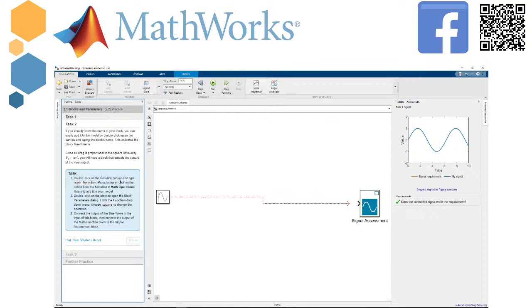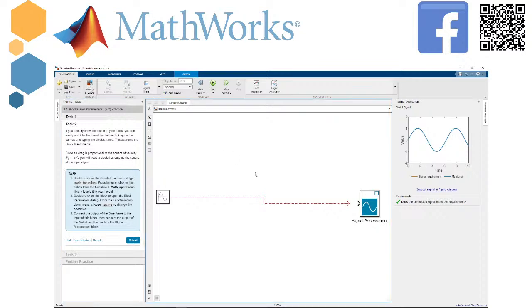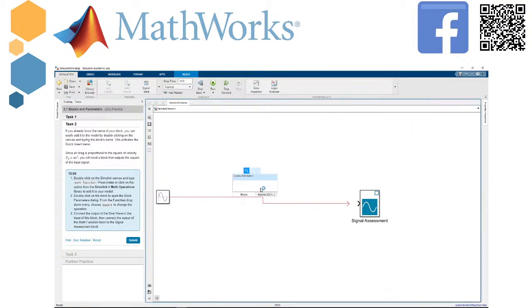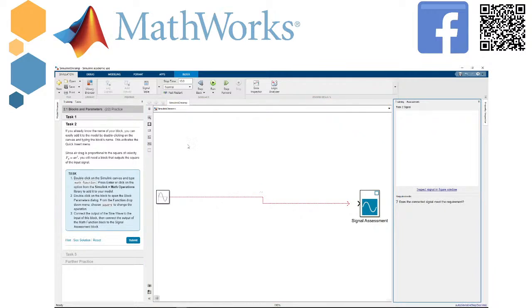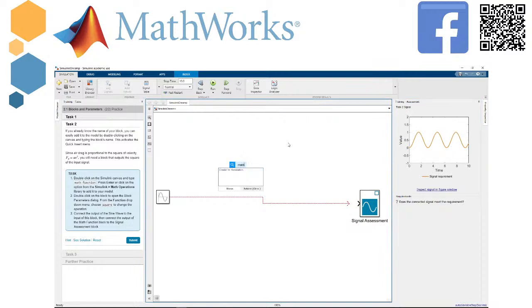Okay, so double click on the Simulink canvas and type math function. Okay, this is another way to insert new blocks. You don't need to go to the library browser, but you can just double click here and search for math function. Here will be displayed a math function. And this is another way to search inside the library.